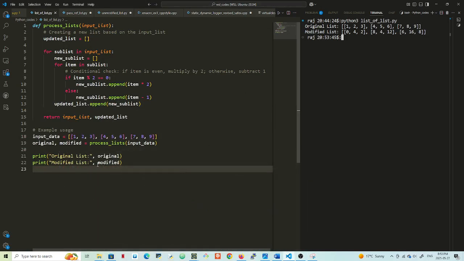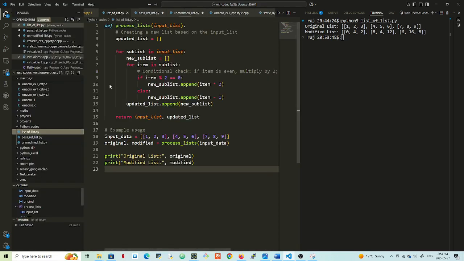You get the original list and you have the modified list. So this is one scenario in Python. You can have all kinds of conditions within here, and you can do a lot more with this, but this is the generic level.